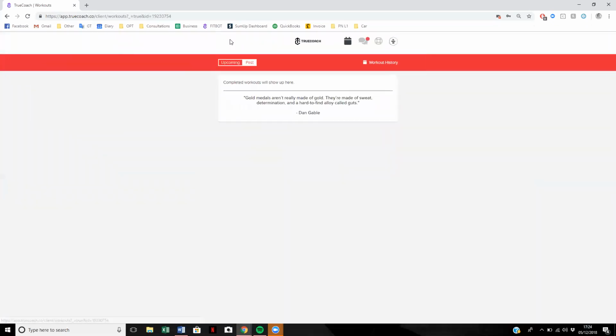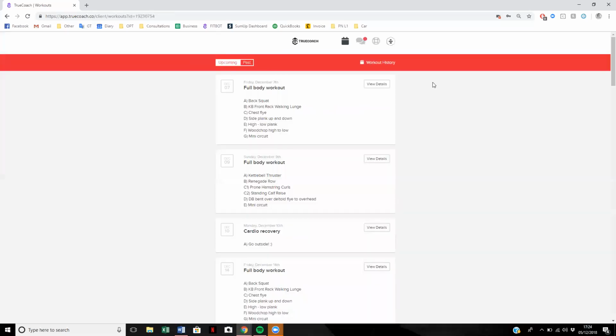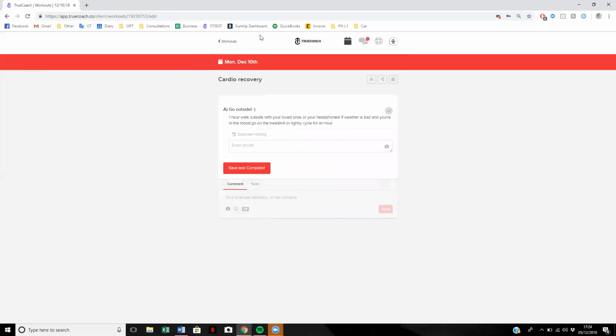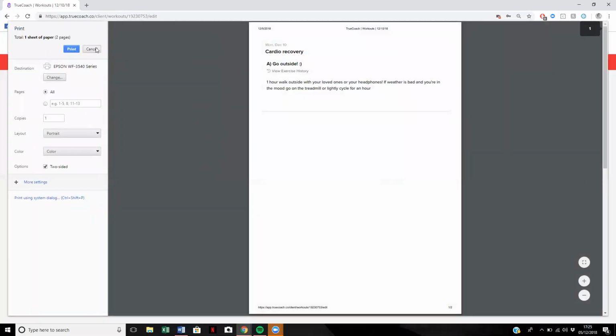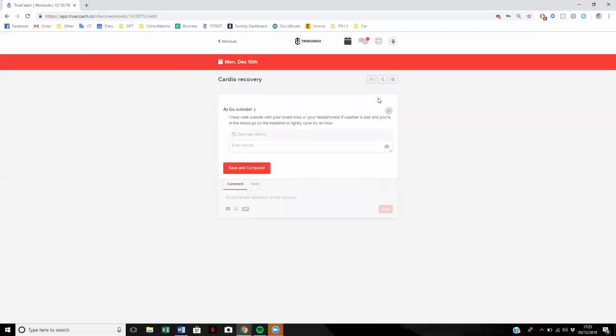And if we go back, this is basically the main view again, so you can see all your different details, whatever that is. It's all going to be the same. Also, you have the option to print a workout out. If you click on it, it's going to go into a printing mode. Obviously, that will not have any demonstration videos or pictures on it.